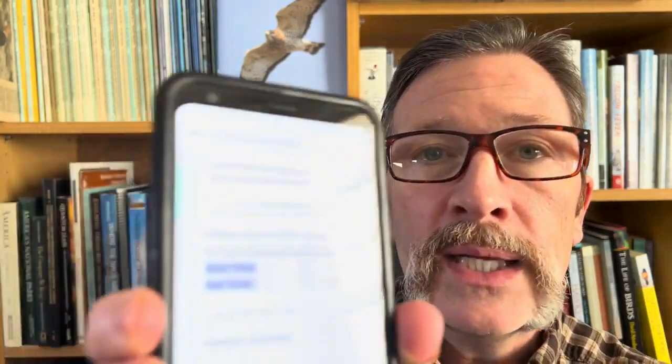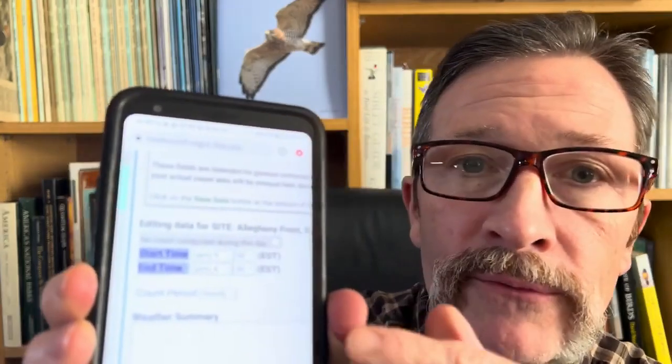Now, on a day like today that is so windy, I might go into my car, and that might be helpful. If not, I can do it out there. I'm just going to blow things up as large as I can. I wear glasses now, so I have a hard time seeing if it's small. But once I have it zoomed in like this, I can pick my times. Let's just say that I was doing that from 9 a.m. and let's say I'm going to go till 4 p.m. That's now entered.